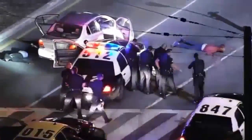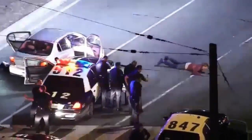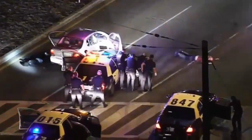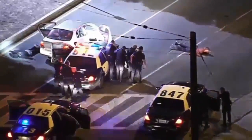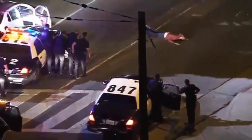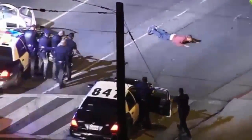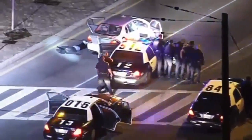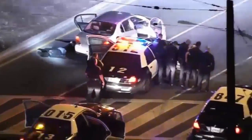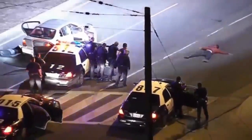There might be a fourth passenger in the rear. That's what LAPD is not sure about here. They want to make sure they clear that vehicle. Three of them came out. There's one in front of the squad car there, squad number 512. The driver there crawling out like a worm. And then the rear passenger, this guy came out first off the driver's side rear door. And then there's one in front of that squad car.